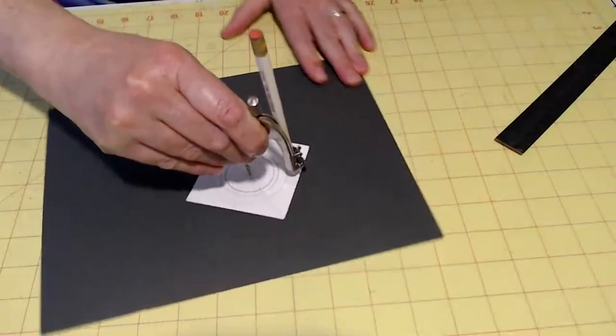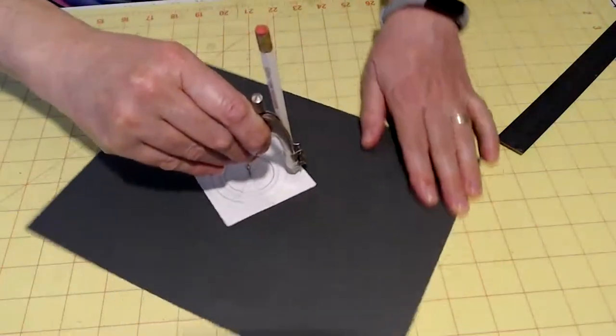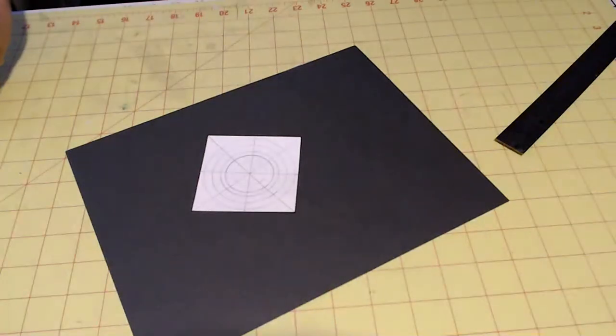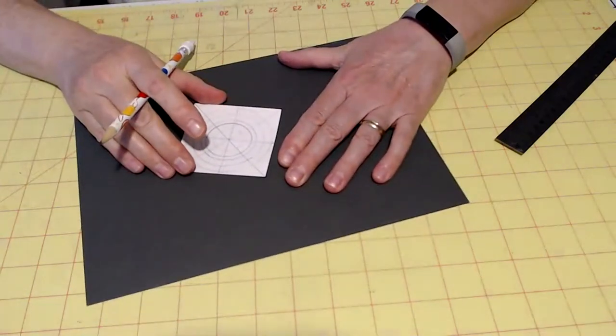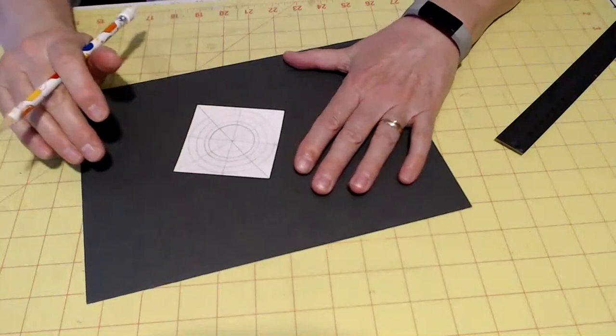Because I like to do what Barb does and cut them out and then mount them on black once they're drawn. All right. So I've just done a bunch of circles. Did a bunch of circles. Okay.